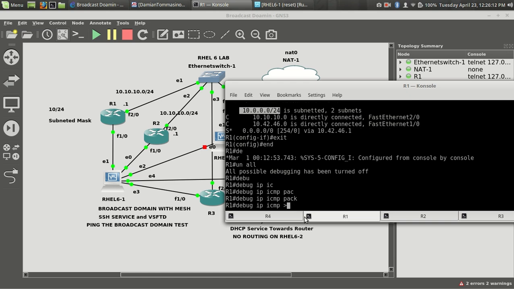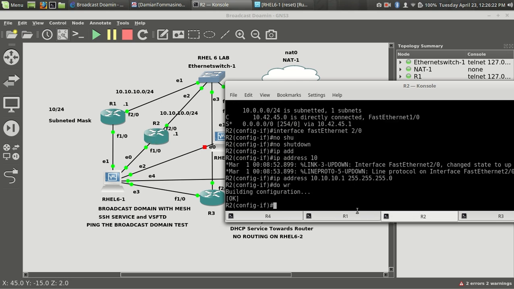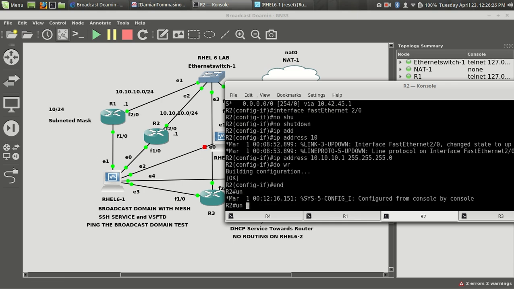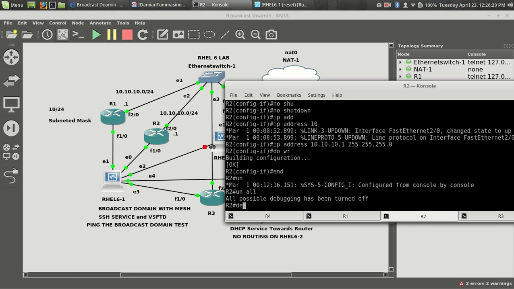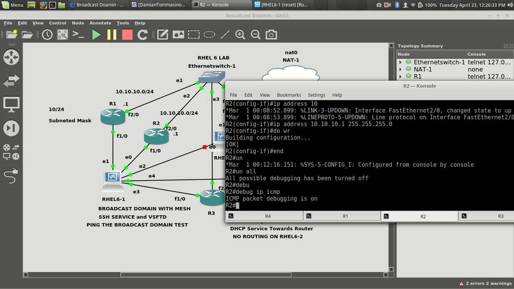I think ICMP packets, nothing but the ICMP protocol. Okay, fine. I am enabling the ICMP packet debugging over router 1 and router 2 as well. Undebug all. Next, debug ip icmp protocol.